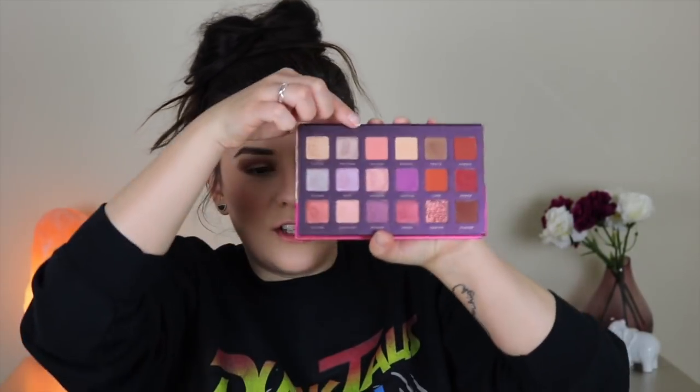Okay, and I think what I want to do all over the lid is use that Triumph shade up here. I'm gonna use my finger for that. Look how this swatches. It's just a cool tone, taupey shade. I think it's just stunning. So I'm gonna go ahead and put that all over the lid. Look at that, that is beautiful. Bring it out almost to the end, but I don't want to cover up where I deepened the outer V. I don't want to bring that all the way out. Holy smokes, that is stunning.